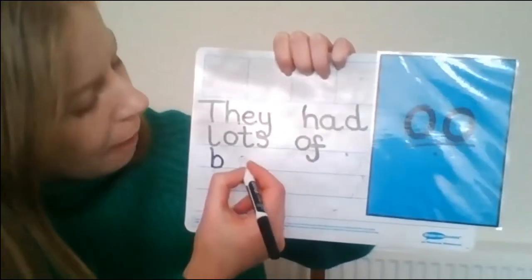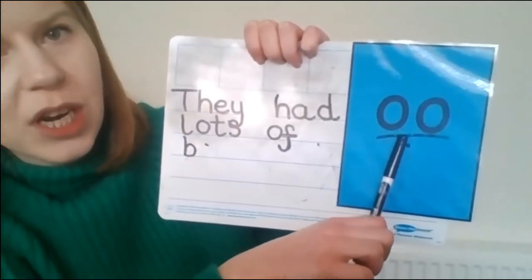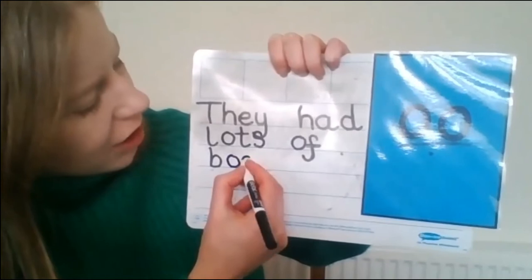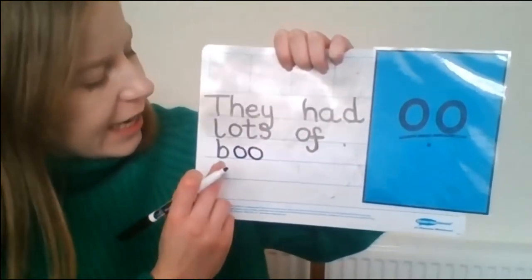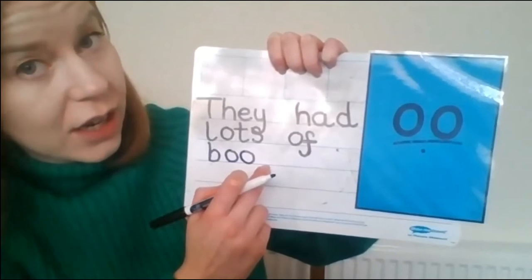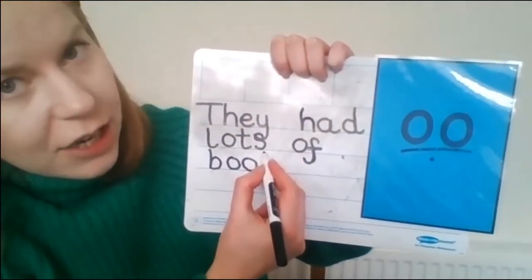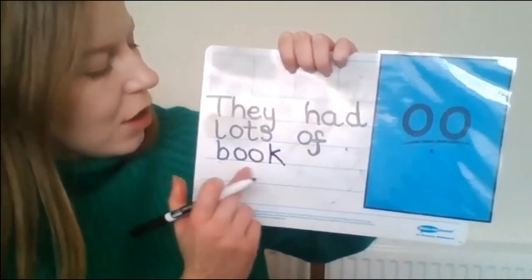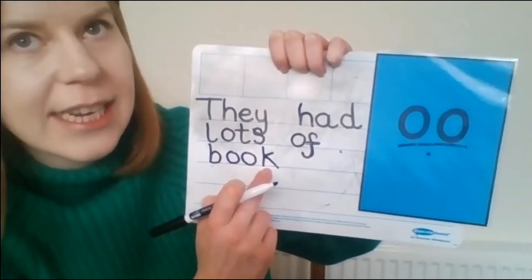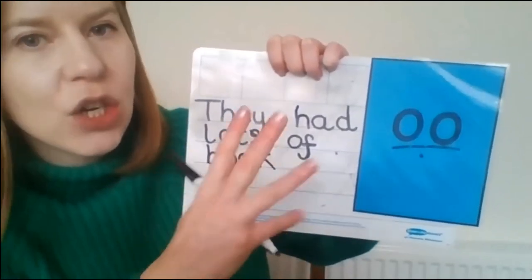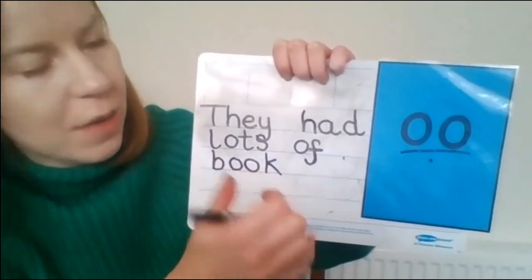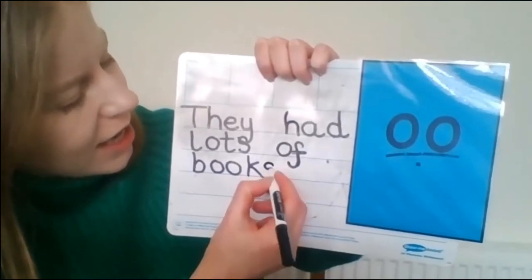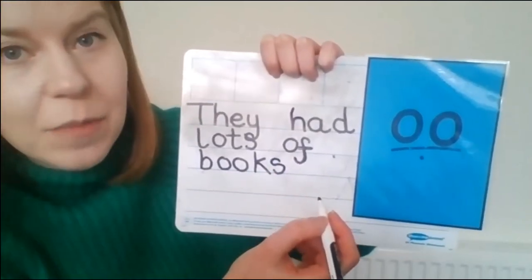And that's that special digraph we've been learning, the short sound. Round the orange and around the orange. What's the next sound you can hear? K. And I'm going to tell you it's the kicking ka. Down the kangaroo's body, tail and leg. And what's the last sound in books? So they didn't just have one book, they had lots of books because they are a group of people. Book. Slither down the snake. And what goes at the end of my sentence?